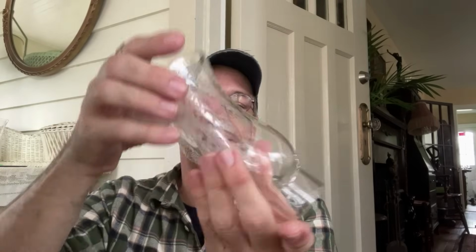The candlesticks are lovely just as they are in the Fostoria Baroque pattern with the etch. These, I'm going to have to do some digging. These are definitely etched with the Rose Point Cambridge etch, but I've never seen these. I guess they're little candle sconces, and I'm suspecting that they would have somehow fit down to be attached onto some other glass Cambridge candlesticks, maybe the keyhole pattern. But I have not gotten into my depression glass books yet, so not sure. But that's that mystery solved.